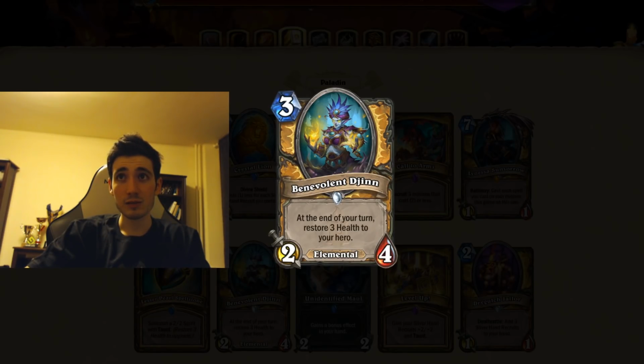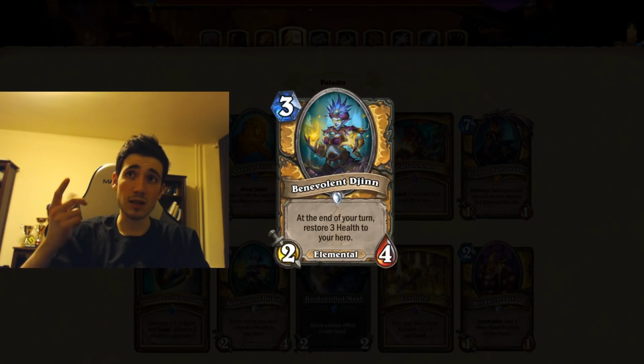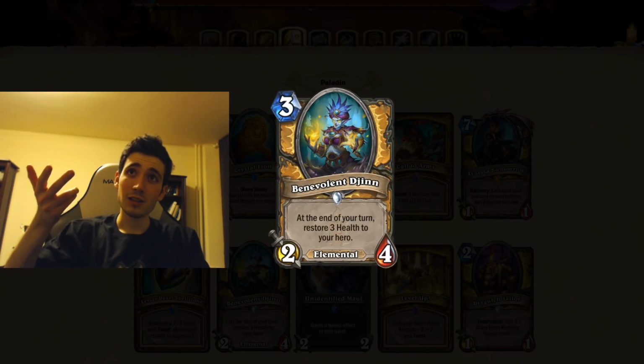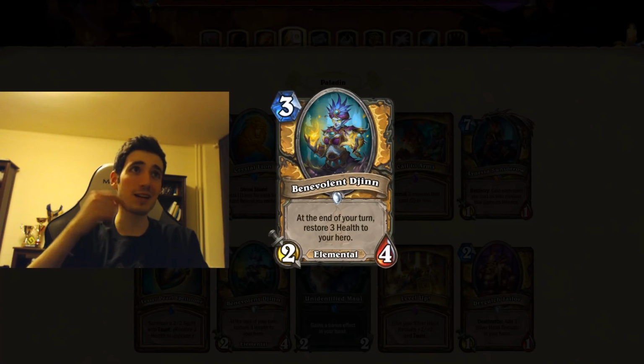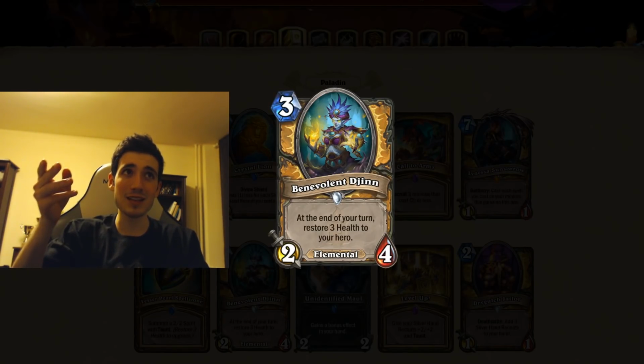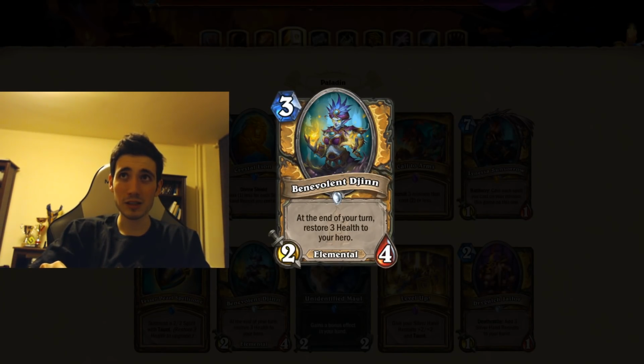Benevolent Genie. 3 mana 2/4 Elemental. At the end of your turn, restore 3 health to your hero. Cards like this are not really good, because in the early game, on turn 3, when you want to play this card, it's understatted, and the health you get is irrelevant. Later on, 3 health is irrelevant because it's too little. You would want bigger heals, like heal for 8, for 10, for 20. And it also has bad stats and gets killed very easily. So it's bad in the early game because the heal is not good, and it's bad in the late game because the stats are not good and the heal is not enough. So this card is pure junk.